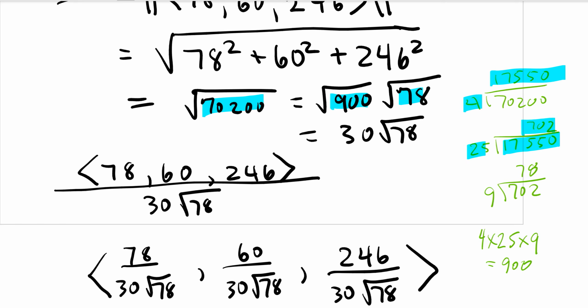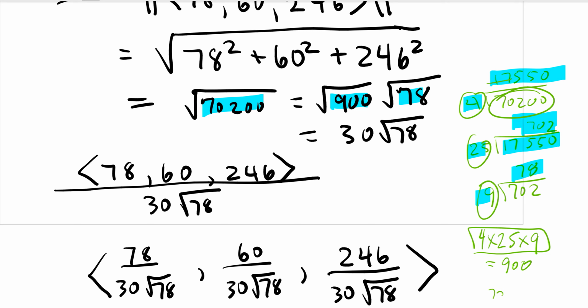I got 702. And I know if the digits add up to a number divisible by 3, then 3 will go in. So I knew that 3 went into 702. I wasn't sure if 9 went in, but I figured it was worth a try. So I tried 9, and I got 78. And the point is that these 3 numbers are all perfect squares that go into the original thing now. And so I multiplied them together. So I know the original was the product, 900 times 78 now. And I thought a little bit more about 78, if any perfect square went into that, and nothing does, so that was that.